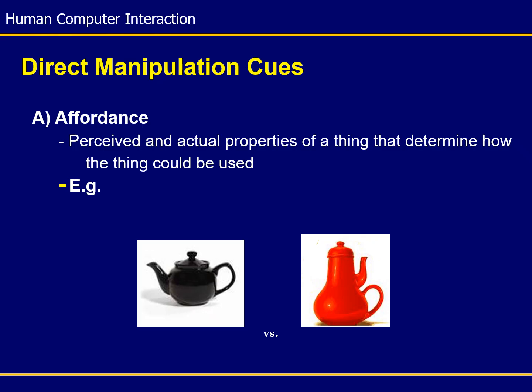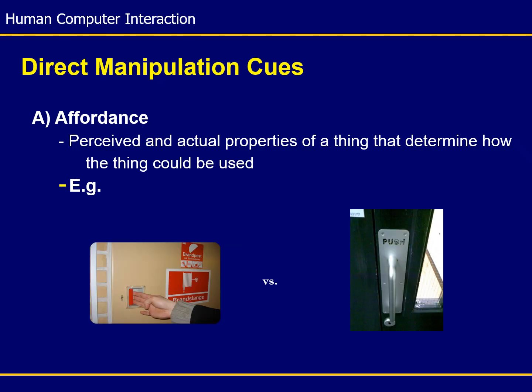Now, the affordance cannot be missed. You know how to hold it and where the water is going to come out, versus the one on the right, which has no affordance. But this is not the only cue for direct manipulation. I will talk to you now about other ones. Again, this is an example we've seen before. This is the push and pull. I hope now you remember this stuff. One of them has good affordance, the other one does not.